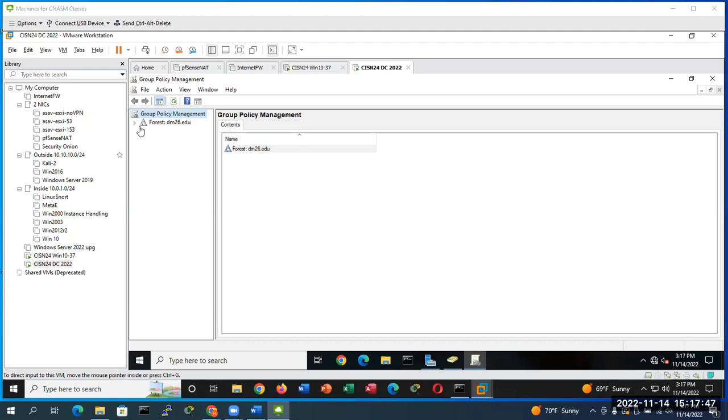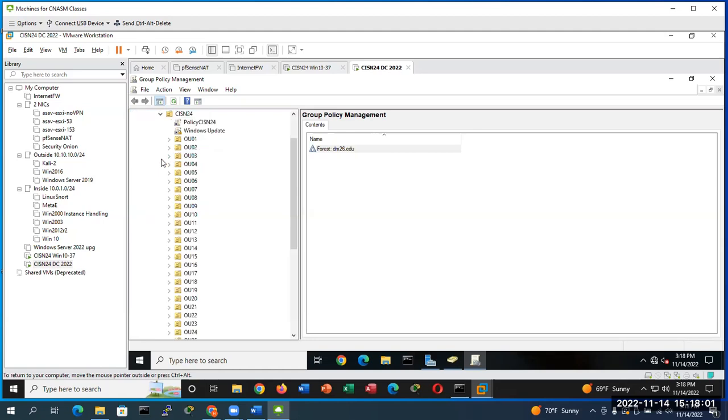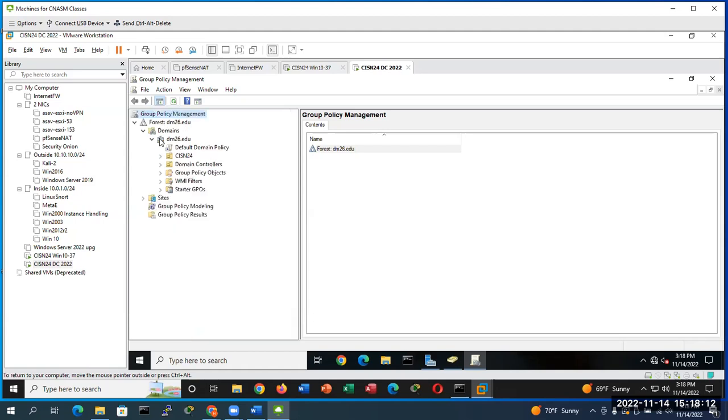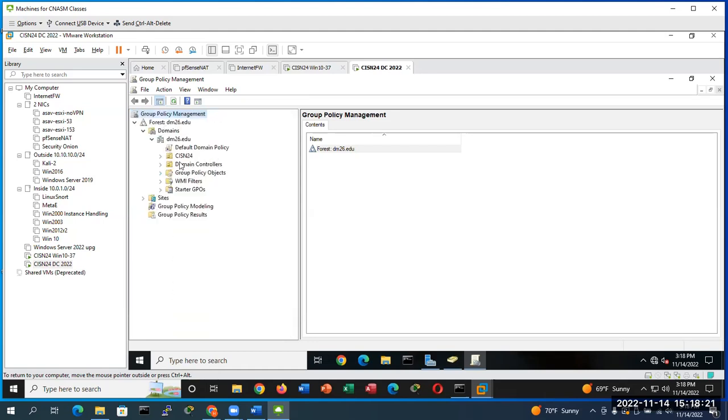And if you take a look at it, we open it up in here and look at the domain. Look at our domain setup in here. You can see that they are being grouped logically. This is the organizational unit. So this is OU, CISN 24. And this is an OU underneath the OU. And we do have two policies here. Okay. And then if you close it up again here, you can see that the Group Policy Objects are in here. So those are the policy objects. And see, the symbol is different. This is the policy, and this is actually the organizational unit. Okay.